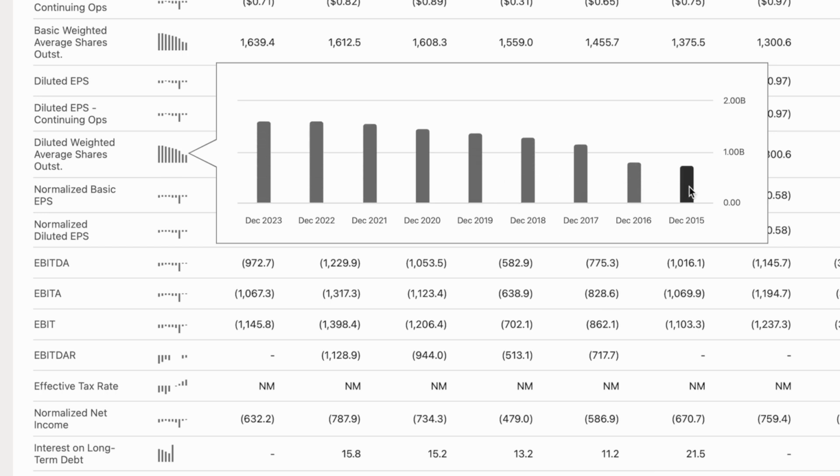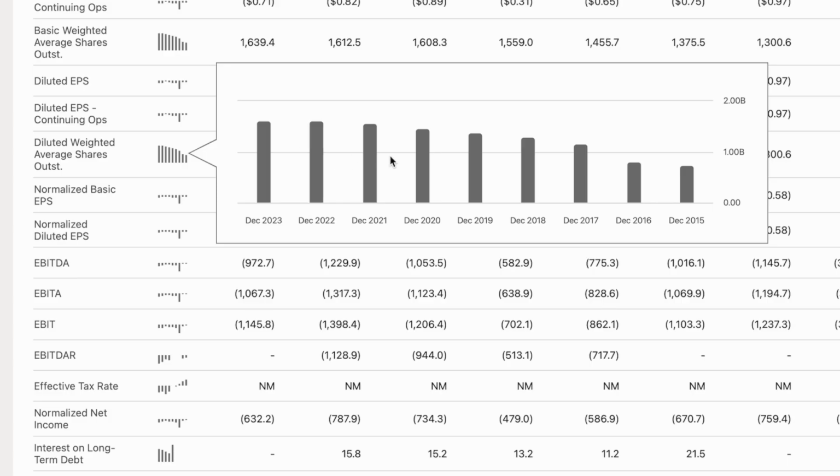Now, this shares outstanding graph is what I would call terrible. What it basically means is that Snap continues to issue new shares in order to reward employees, reward executives, and they're doing it at the expense of the shareholder because they're diluting the shareholders by issuing more shares every year. And that's exactly what this chart shows. Every single year, the shares outstanding keeps going up, their stock-based compensation keeps going up, and it's way higher than even the cash flow that they're generating in the business.